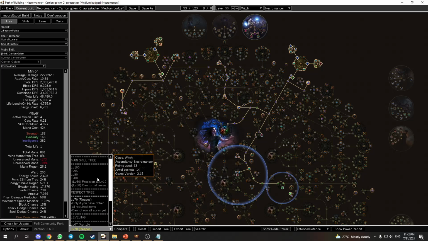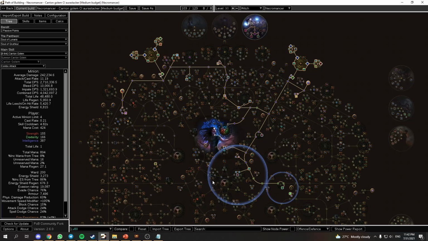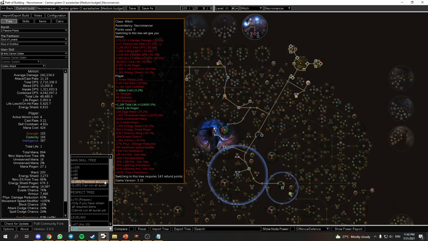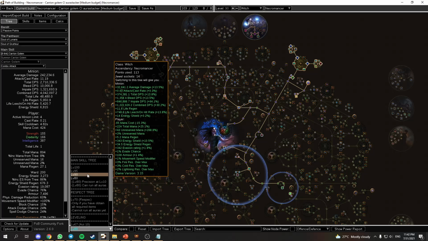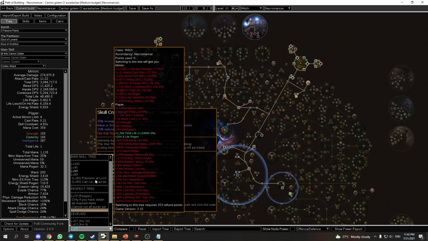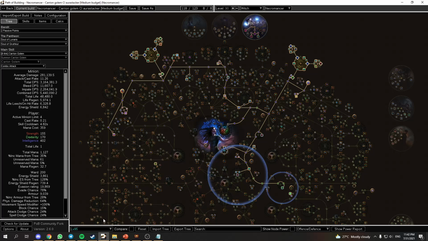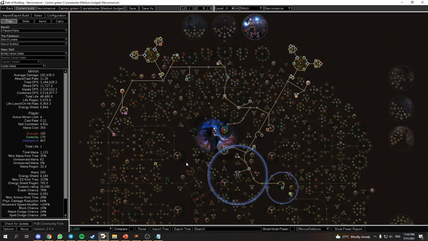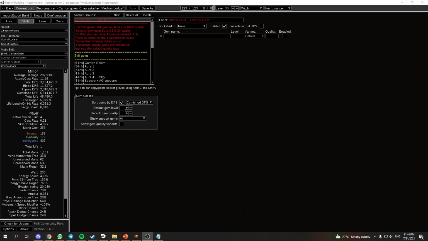Okay, so once you are level 80, this is how the level 80 skill tree will look like. Do take note that you can only have Precision at level 10, but you can start running all the auras. And then from there onwards, you can just follow my level 90 skill tree, and then the level 95. And if you want to go further, you can just go for level 100. It's fine. Okay, next up will be the skill gems.